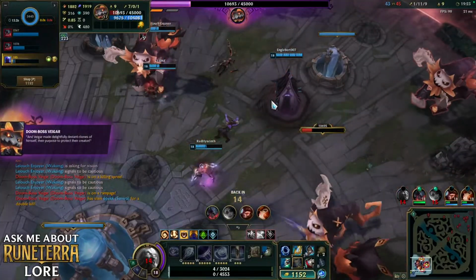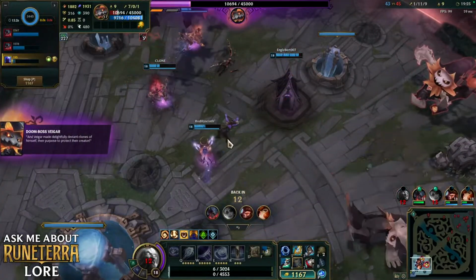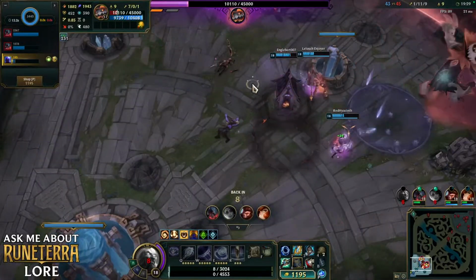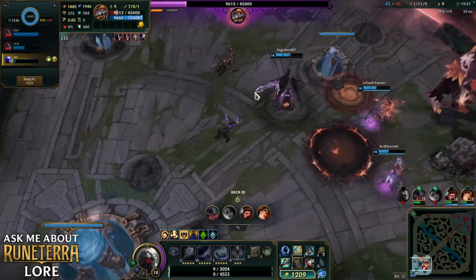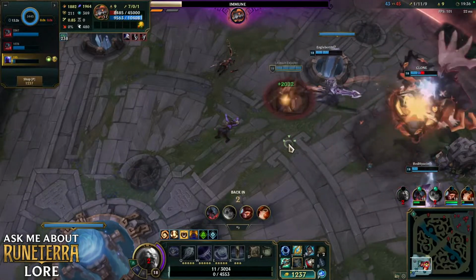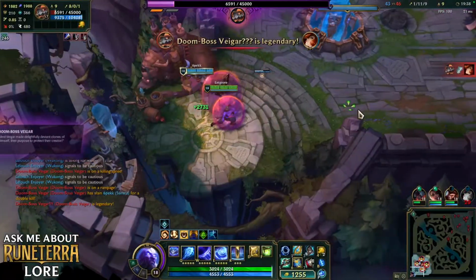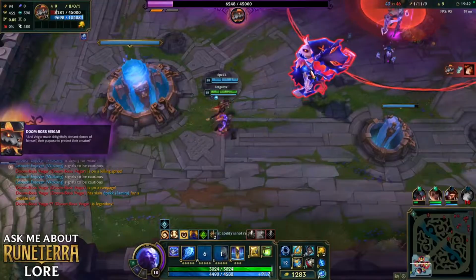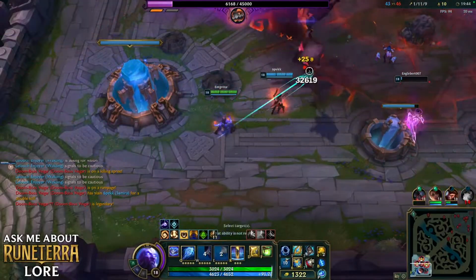Like, I just got out of the little house thing. I just run right into that circle. Alright. Let's get a rotation going.